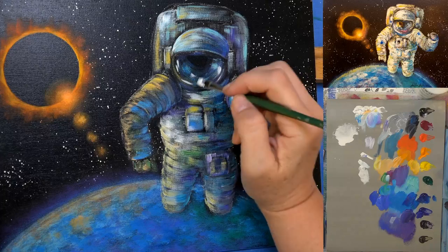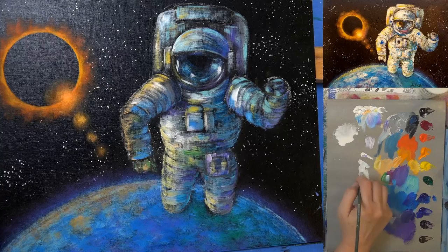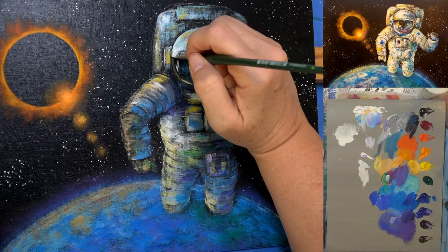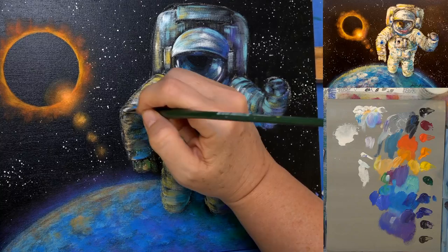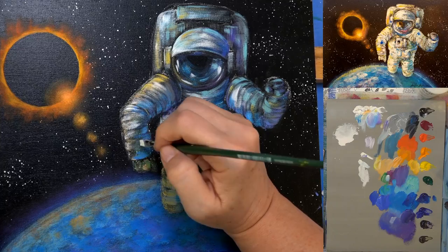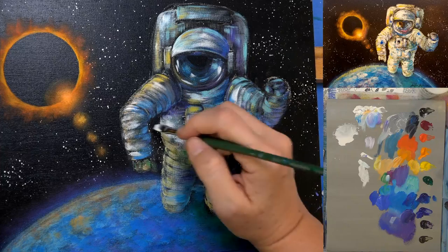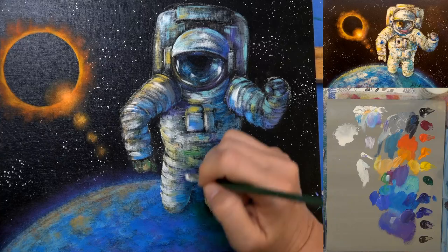So adding a little bit of white here, just in a few places. Again, not having a lot of paint in my brush at any one time is what gives us this control and allows us to get this rough, sketchy, dry brush look. If it was too much paint on my brush, I would just get big, solid clumps of paint, and I wouldn't have this soft, see-through-y kind of effect. It just works perfectly for fabric like this that's supposed to be folded up.